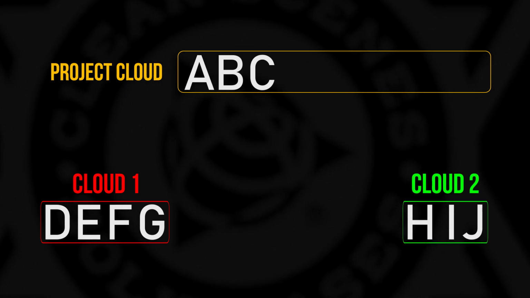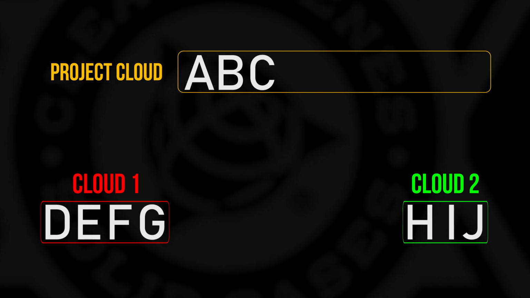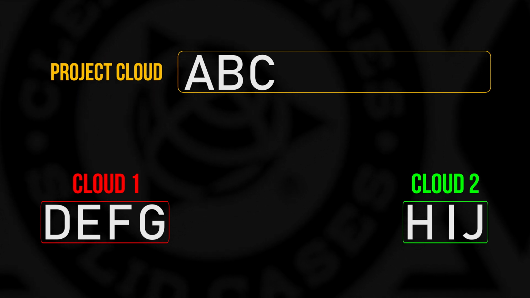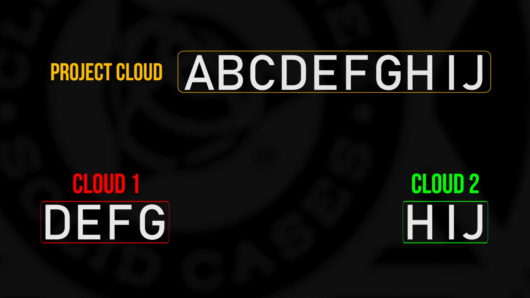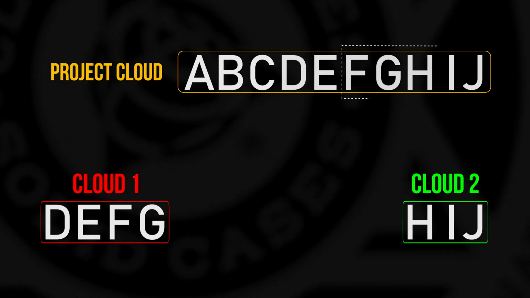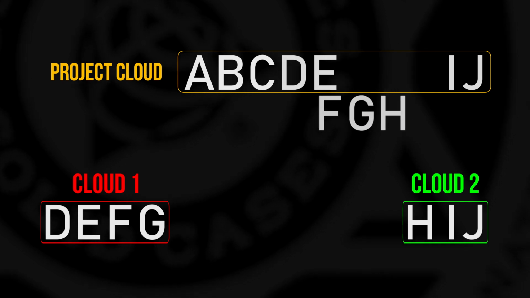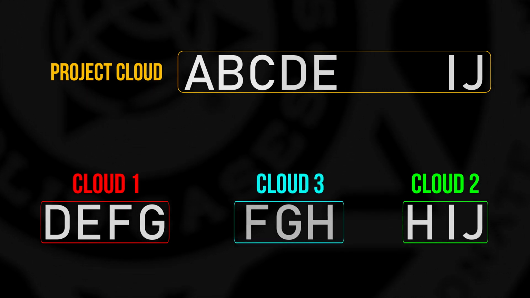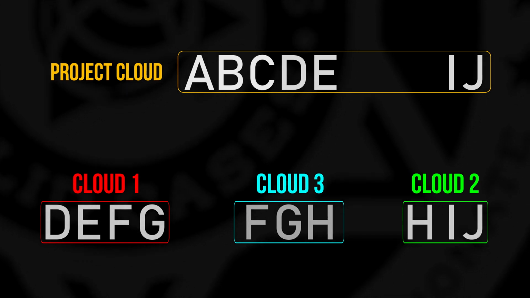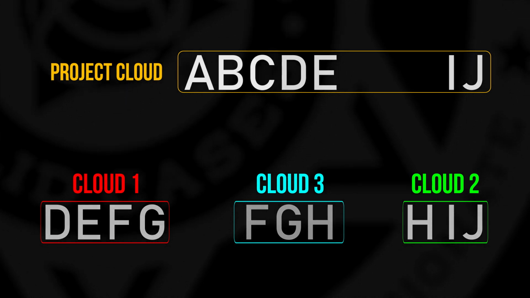But now I want to create a pool that has F, G, and H. To do that, I right-click on the Project Cloud and select Get All Points. This refills the main pool with the missing points and allows us to create another pool with a different combination of data that overlaps both Pool 1 and Pool 2. So now that we've explained the concept, let's work on segmenting our data in Trimble Realworks Forensic.